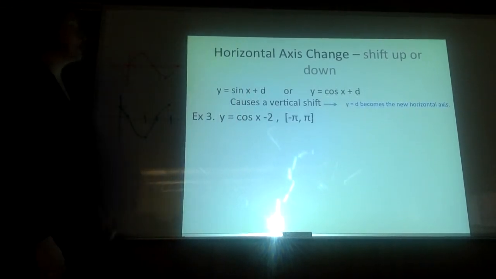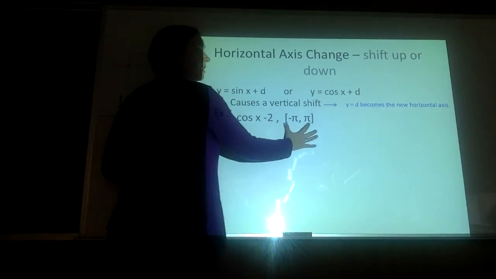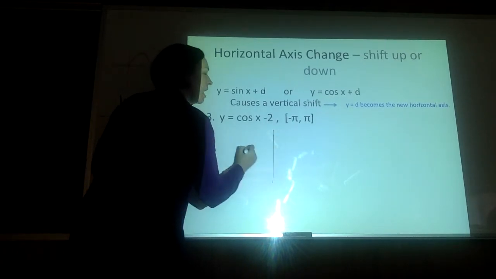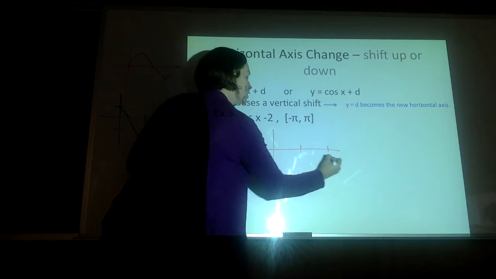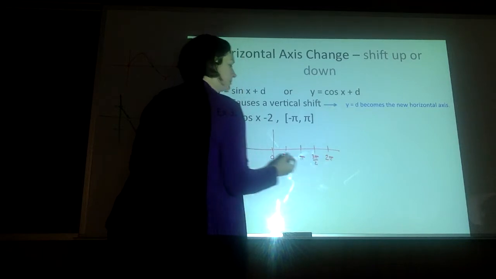If we take a look at the next example, cosine of x minus 2, the minus 2 is at the end. It tells us we're going to take the cosine graph and drop it down. Notice the interval I asked you to graph on is not 0 to 2 pi. I still want you to graph for now from 0 to 2 pi, and then we'll expand it into the negative pi. I want you to reinforce what you're seeing here for the home graphs, and then we can use those to create the parts that we need. So for cosine, I'm going to go 0, here's 2 pi, here's pi, 0, pi over 2, and 3 pi over 2.